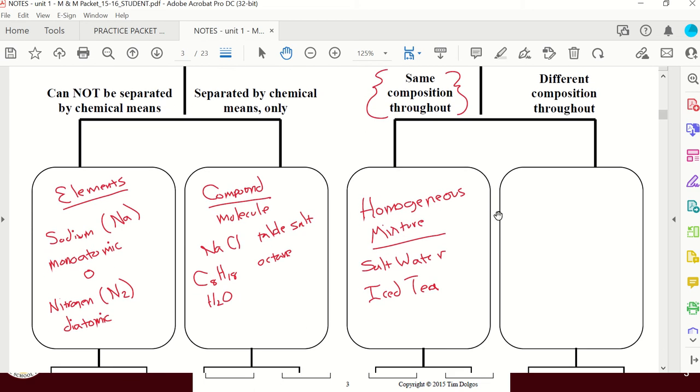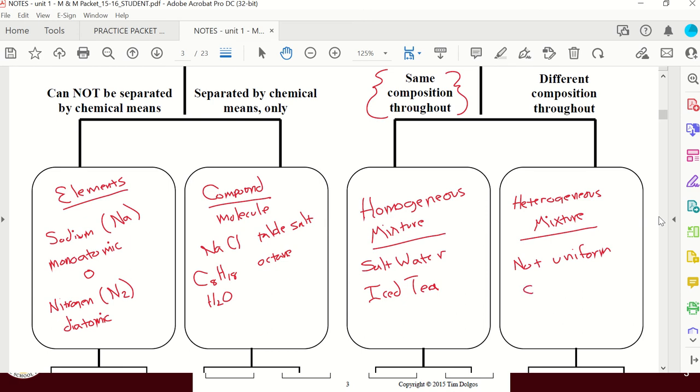How about things that are different composition of the mixture? Well, we'll use the term heterogeneous mixture. And when you think of this, it's not the same throughout, so it's not uniform. That's the key word. Where homogeneous ones are uniform, these are not. What else can we say?